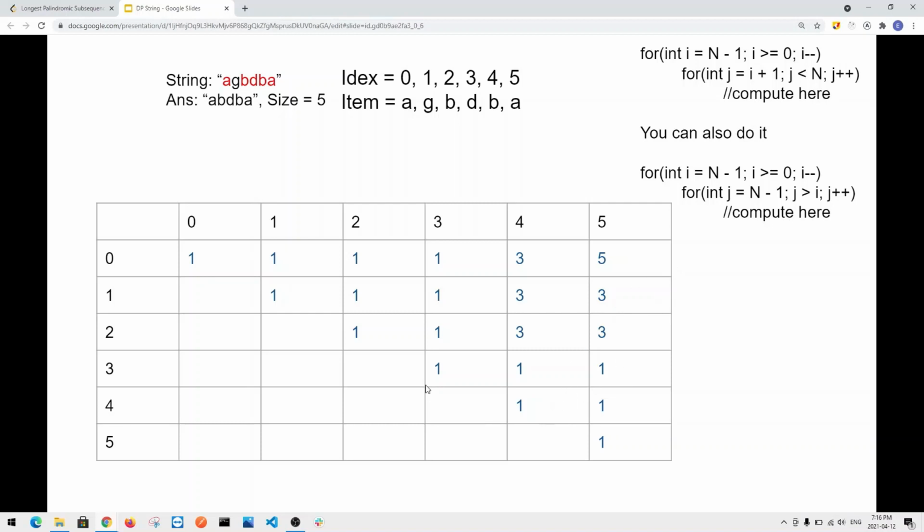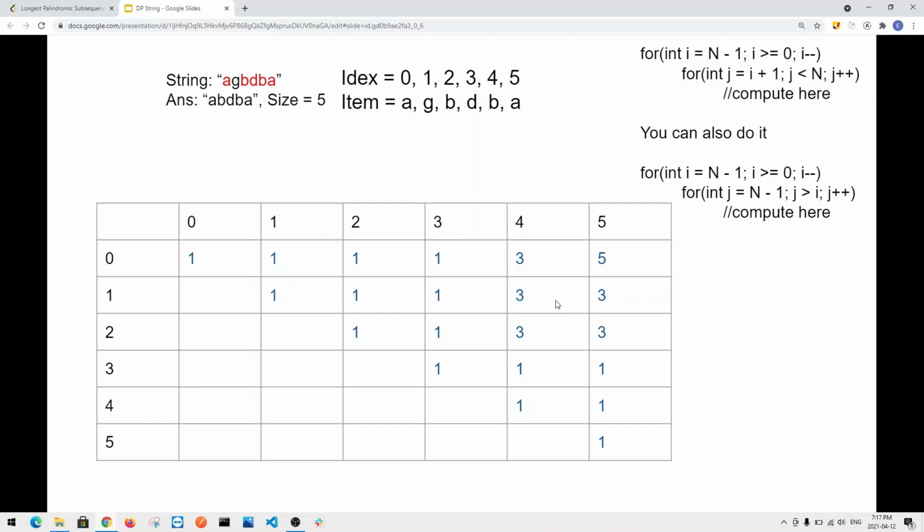Because we're going from bottom to up, if we're here, then in this case, I can have a j pointer that's i plus 1 and iterate the remaining elements, right? So this will give us each and every single position of that row, other than those empty spaces, but we compute those values and save them in our cache. Or what we can do is we can have j equal to n minus 1, and while j is bigger than i, we can just iterate those elements. We can iterate backwards, right, and no problem as well.